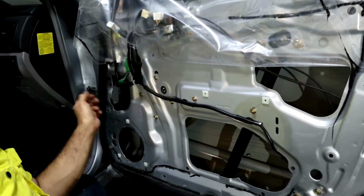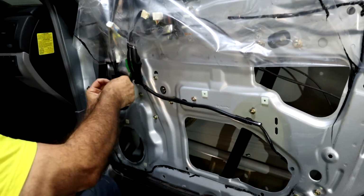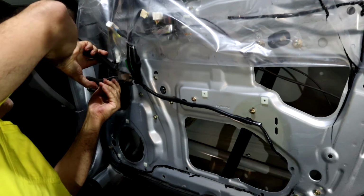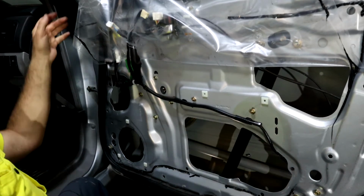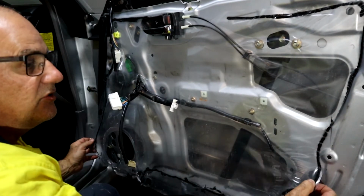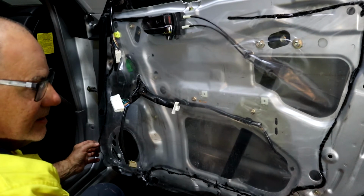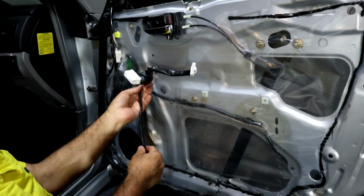Put the motor connector back on. Just going to secure the motor connector with a cable tie, trim it back. So as you're putting the liner back on, just try and follow the original circuit that it was stuck to. Make sure the wires are in the right place.